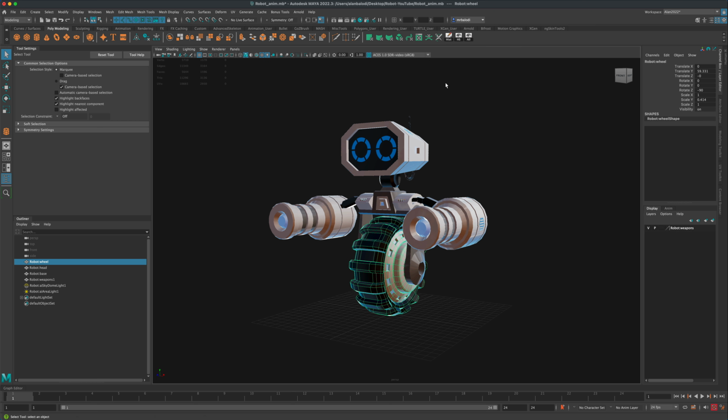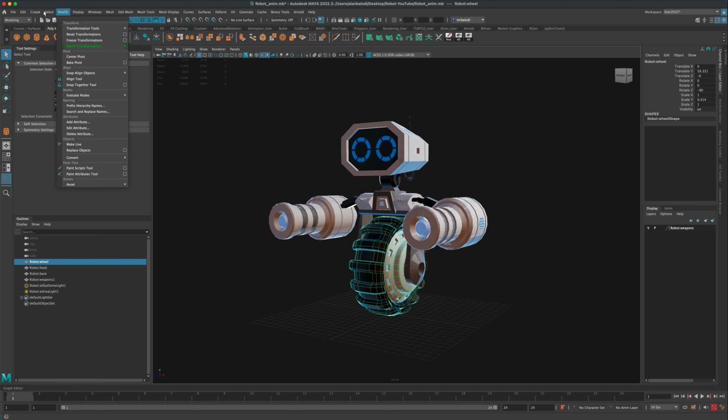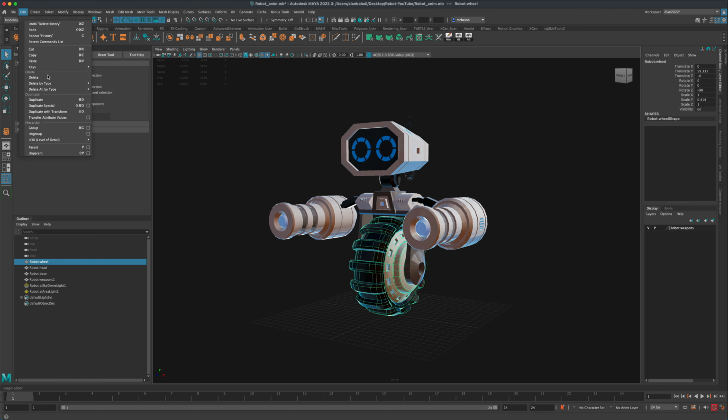And by the way, I'm not sure if I mentioned this in my previous videos, but if you want to drag any one of your buttons, so for example, the edit, delete by type history button, onto your shelf, like I have in my poly modeling tab here, this is called a shelf.